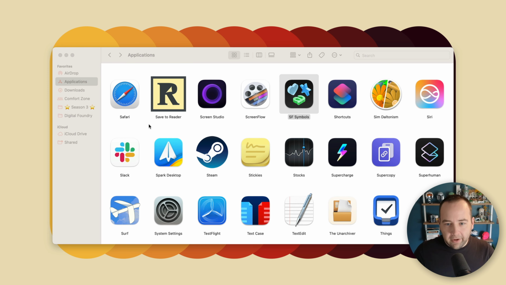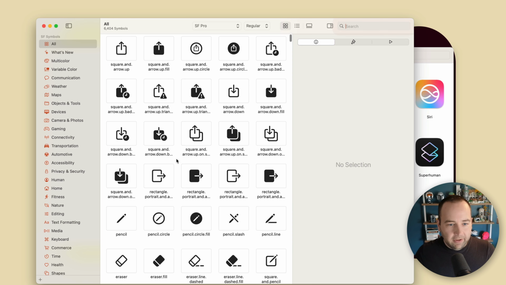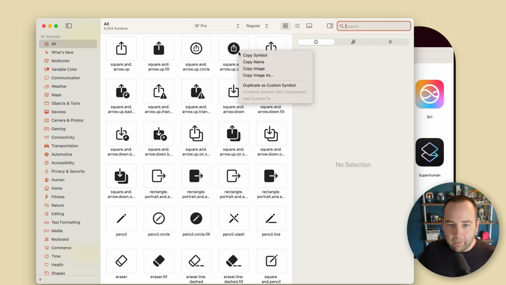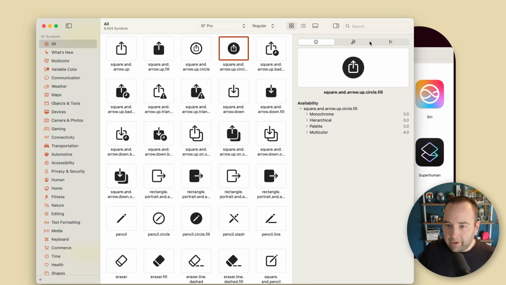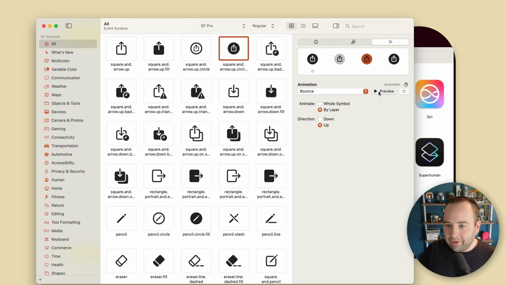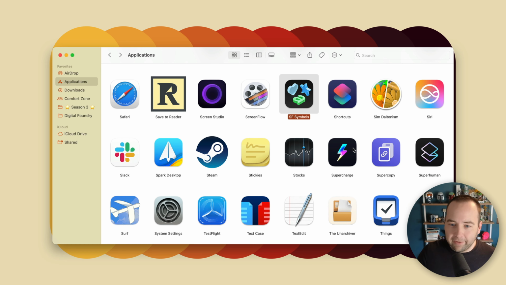SF Symbols is a way to see the SF symbols that are available. These are not useful for most people, but they can be useful for designers. They can be useful for developers. Basically, if I want to put this in my iOS code, I can right-click on one of these. I can copy the name or whatever I want, and I can go ahead and put it in there. I can also do some stuff with animation here, like there's some pretty cool stuff with SF symbols. So if you're a developer not using them, I would highly recommend checking them out because they're pretty rad these days.